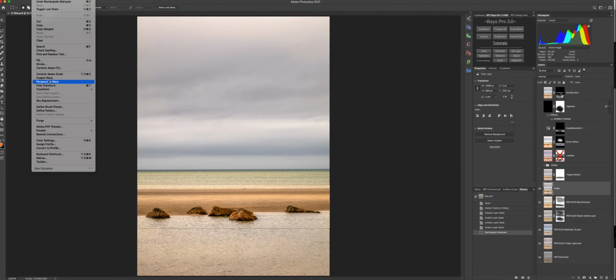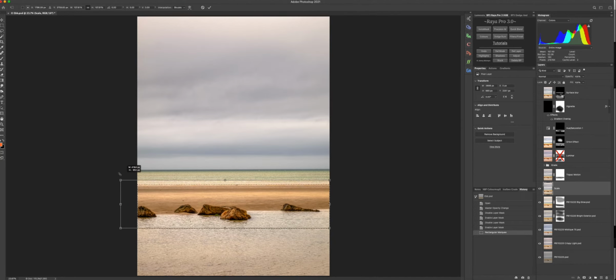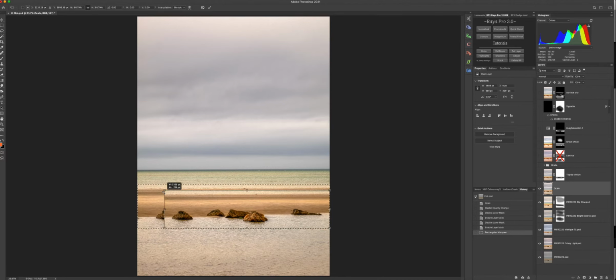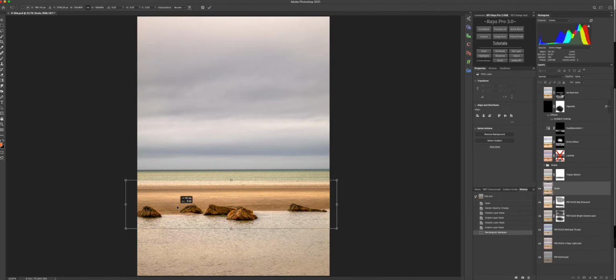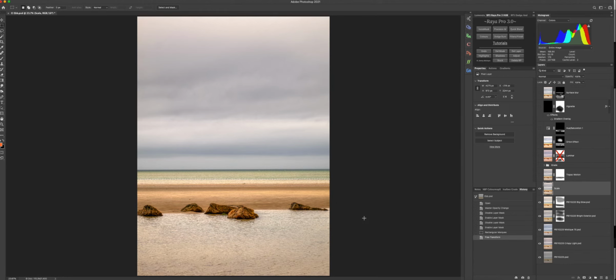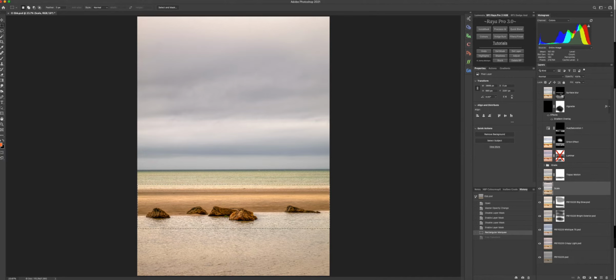Edit, transform, scale, and then just drag those corners to make it as small or as large as you want. Move it where you want. Hit the return key, and there it is. I'm going to undo that, but that's how it's done. Give you an idea. And sometimes it can be useful if you have an element that's interesting, but is a little too small. And it also has the advantage, you can see the little distracting element over here in the side. By scaling it and moving it, that is dealt with.